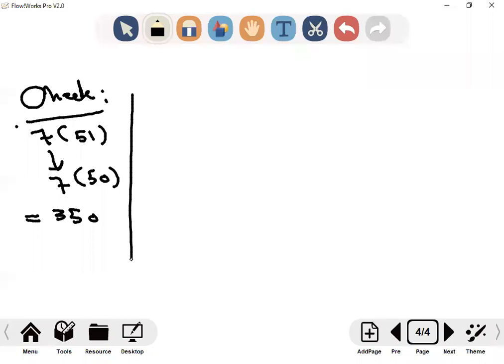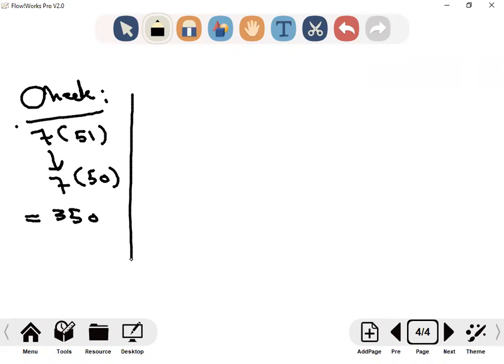7 with 50 plus 1. Is it correct? Choose it. Part B, the correct one. Now part C, 51 with 7 plus 3. Part D, 51 with 51 by 7 plus 51 by 3. I don't know where they get minus 7 minus 3 from. No, it doesn't work out. 7 with 50 plus 7 with 1. Yes. Part E. So B and E until now are correct.